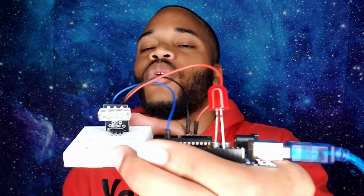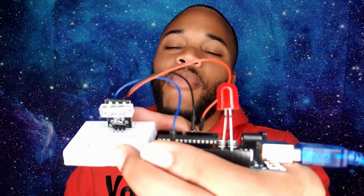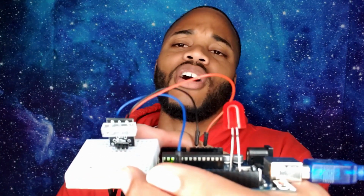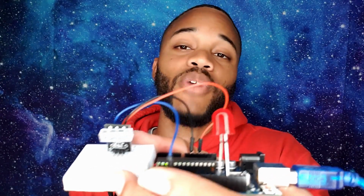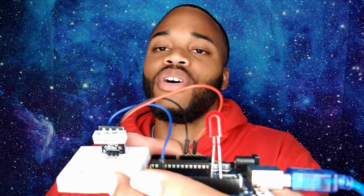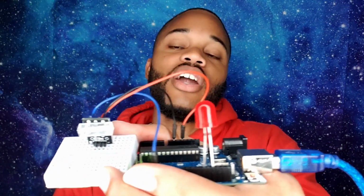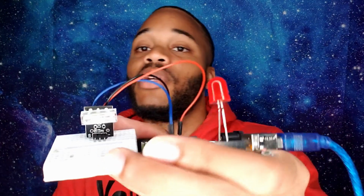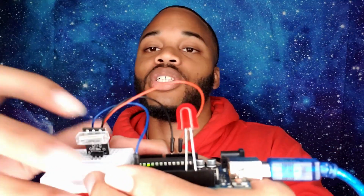So this is good when it comes down to different types of balancing. I know that for sure. People make balancing robots all the time. People make all types of different stuff that involves vibration. And it's good to record that, you know, maybe if something vibrates, I want something else to activate because it's not supposed to vibrate. So here go another something you can add to the mix if you could possibly prevent that from happening. So pretty dope.